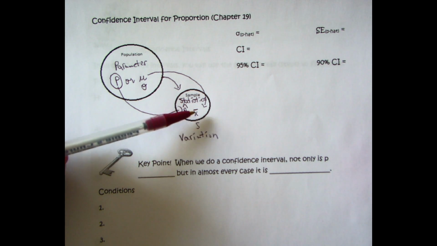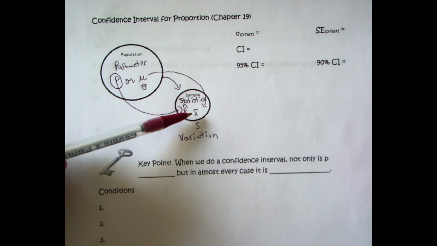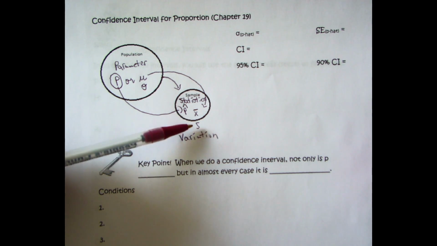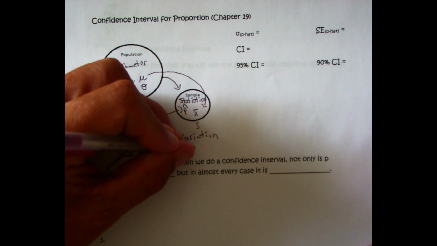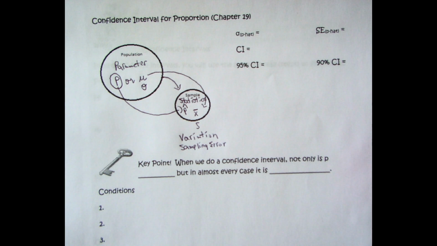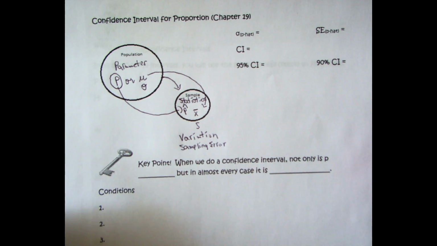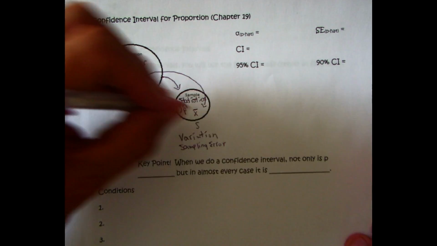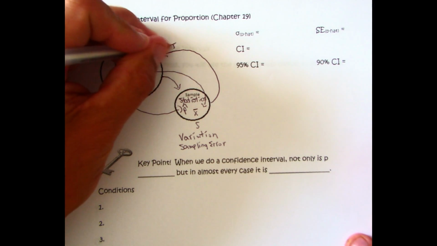Same thing with x bar. X bar is going to be a good estimate of mu, but every sample that we do is not going to have the same x bar. So we have to take into account that we're going to get variation, called sampling error, from sample to sample. So that is the whole concept of inference. Now, we then take this sample, and then we infer something about the population.